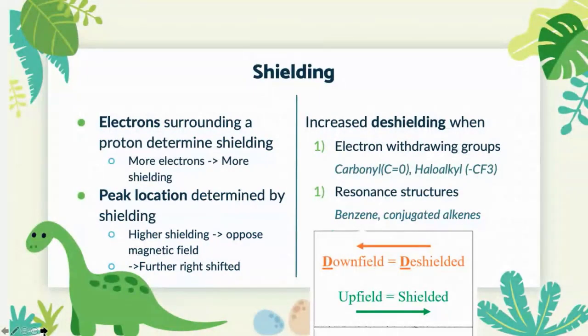And something to remember: as something becomes de-shielded, when you look at your traditional NMR graph, all of the more de-shielded protons are going to go to the left, while those that remain shielded, that are not de-shielded, go to the right, further along that part of the axis.